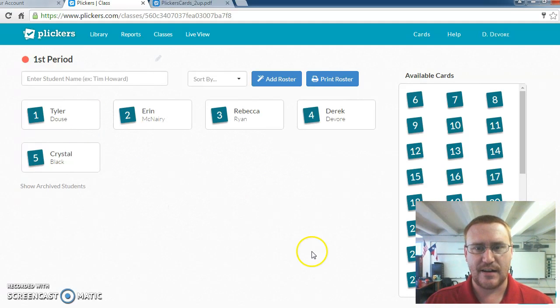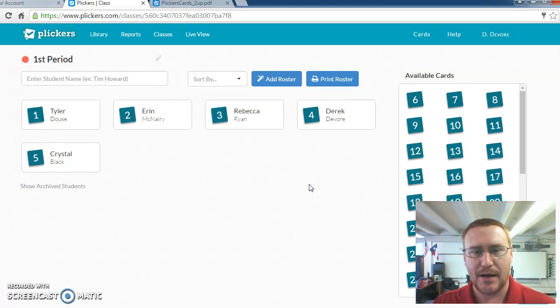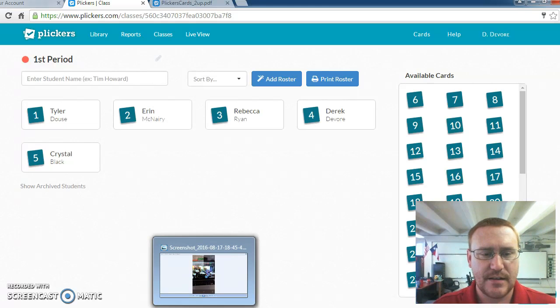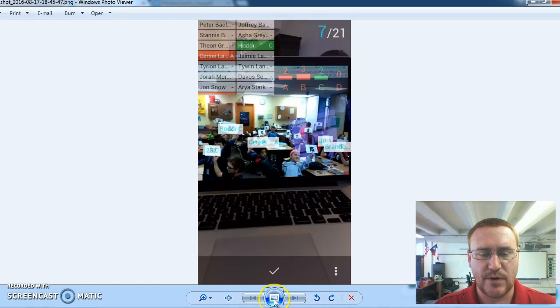You can do this throughout every single class, but if you do this, as you record your data, the students' names will actually pop up and show you if they got the answers correct or wrong. To give you an example of what that looks like. So when you do a test, this is what it looks like from your end.